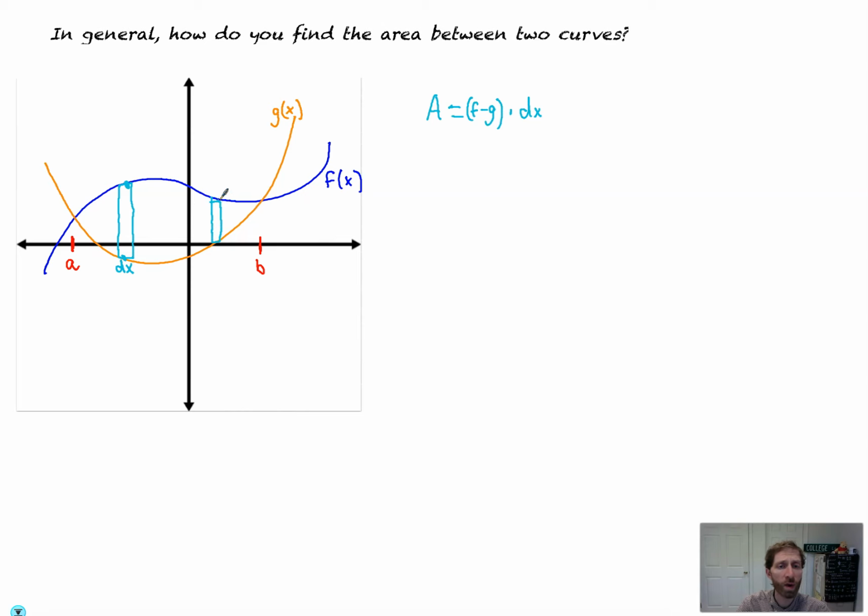We just got one single region where f is the upper curve and g is the lower curve. We'll talk later on in a different video about what happens when f and g switch, meaning when the top and bottom curves change. So that's it. And then you integrate that because you want to add up infinitely many rectangles. So we'll call that f of x minus g of x, top minus bottom, times dx, and we're going to integrate from a to b, or top minus bottom dx. So you could also write it like that, top curve minus bottom curve.